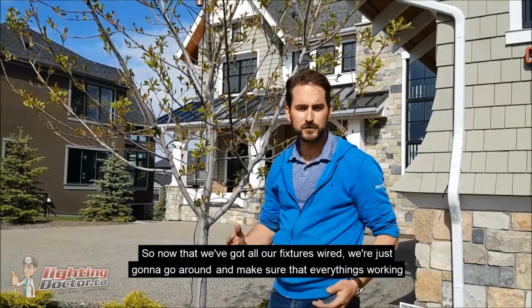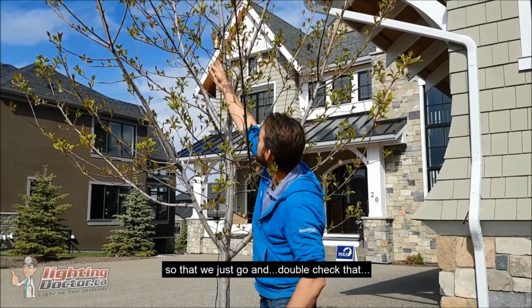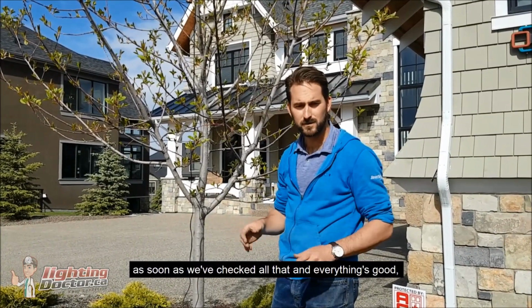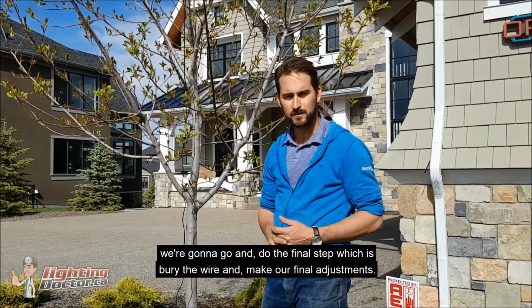So now that we've got all our fixtures wired, we're just going to go around and make sure that everything's working. So I would just double check that all our lights are on and they're working the way they should be. And then as soon as we've checked all that and everything's good, we're going to do the final step, which is bury the wire and make our final adjustments.